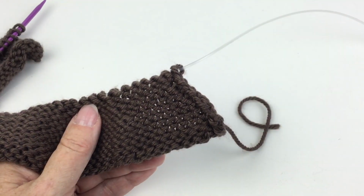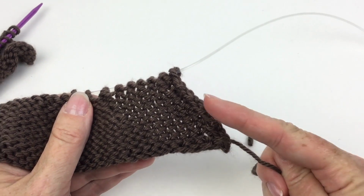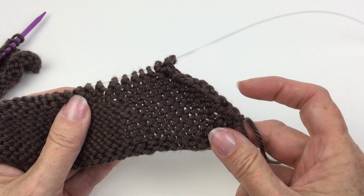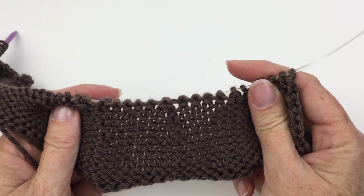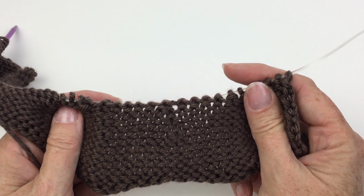Just a quick little visual here. This is the end of the 13th row, and you can see that the work is starting to contract. We have far fewer stitches than we did when we began, and the edges are starting to pull in, and I wanted to let you know that that is just fine and exactly what's supposed to be happening. So once again, I'll see you at the end of the 20th row.